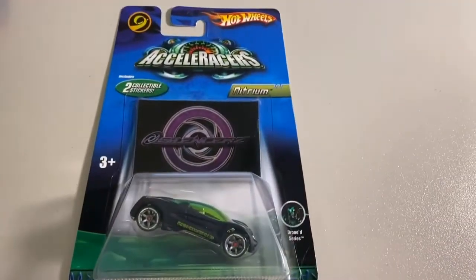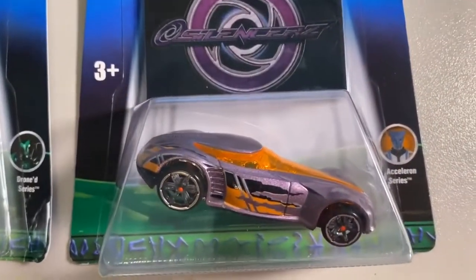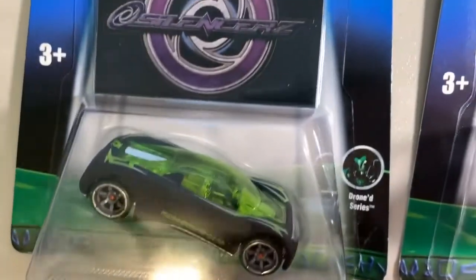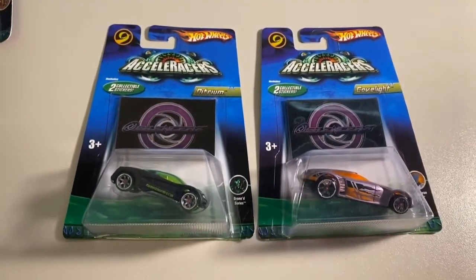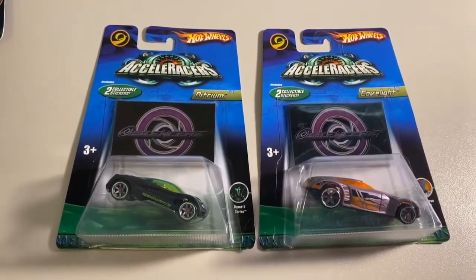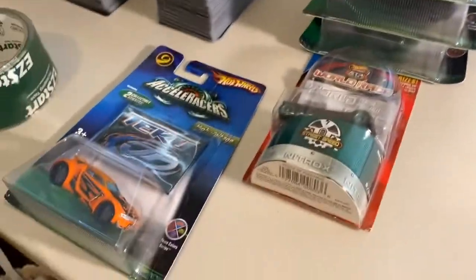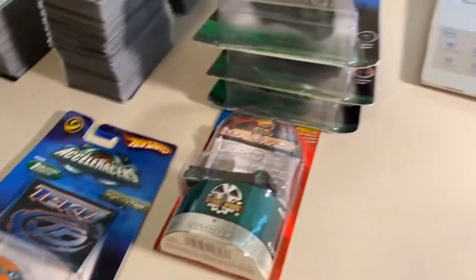Hopefully you enjoy. And then next up, we sold 2 of the more popular ones, which were the Drone series Nitrium and the Acceleron series Coverlight, which is definitely one of my favorites in the line. And honestly, the Nitrium's pretty far up there too. I love that paint job as well. But both of these sold within probably 2 hours of me listing them for a grand total of $195 even to a return buyer. So thanks for that purchase. And Gen 2 cars are just absolutely hot right now. They have been over the last month or so, and the demand doesn't seem to be going anywhere for them.